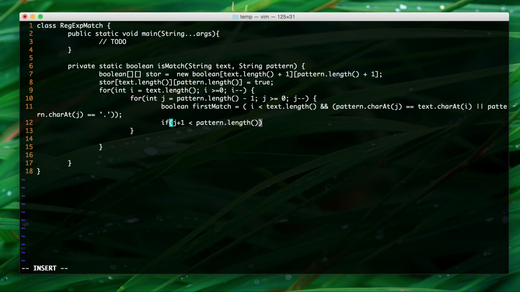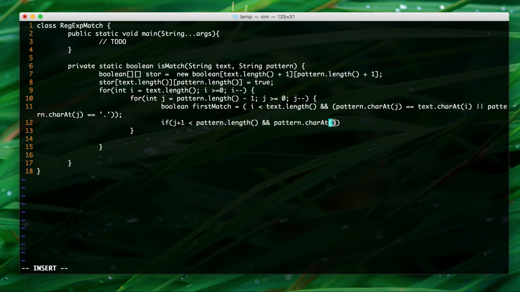So over here, if j plus 1 is less than the pattern length, we are covering multiple occurrence of the character.